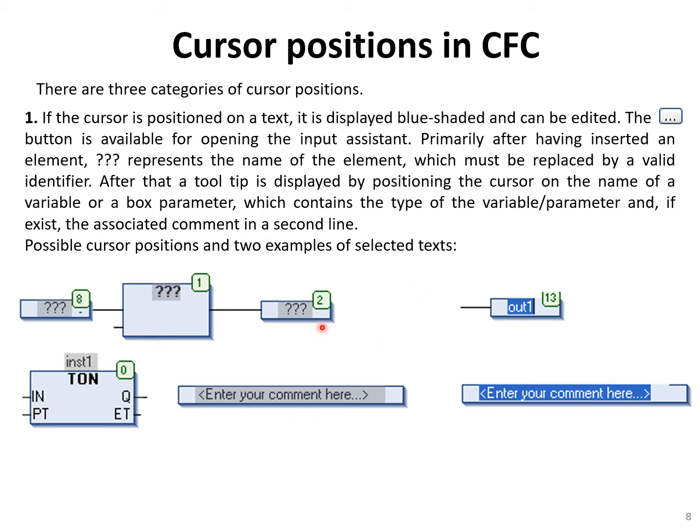So again, you will see that when you hover around, by default it is gray, then you will click on that and it will turn blue, and these three dots will appear, and you could click on this three-dot button and select your input from the input assistant, and then you have your defined inputs, outputs, and boxes. For now, what I suggest is that you just listen to the video or read the slides, go forward until you reach the example, or you could basically skip to the example and start reading over the previous slides and practice it inside the software.